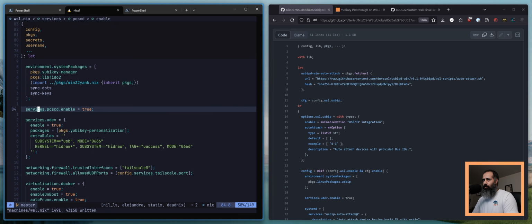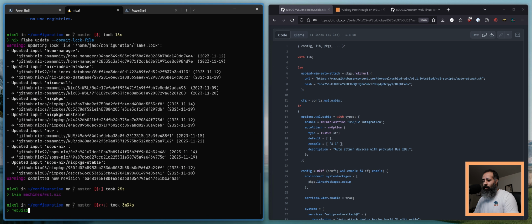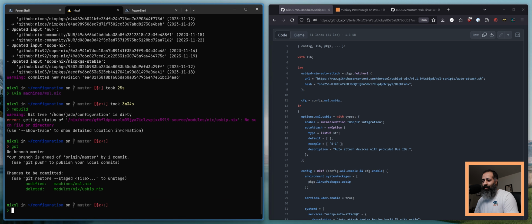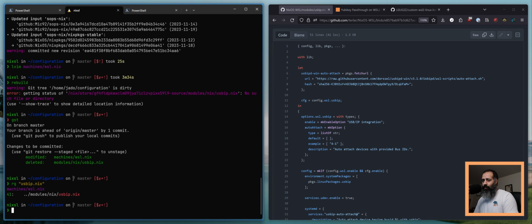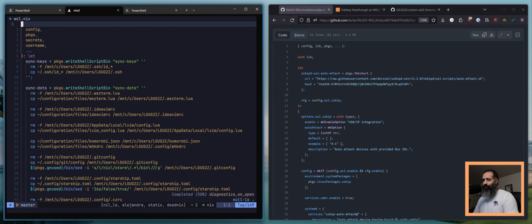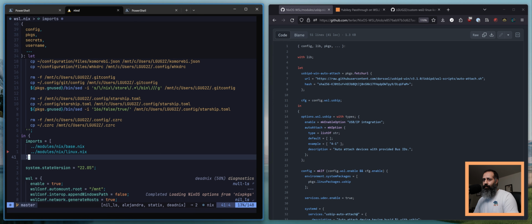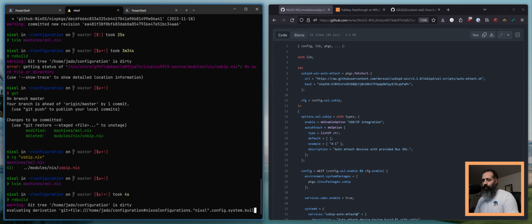And so now in theory, I should be able to rebuild this, and I should still be able to, oh, it would help if I removed references to it. So let me just grep where those references are used. Obviously, machines WSL, USBIP. Okay, now let's try and rebuild.